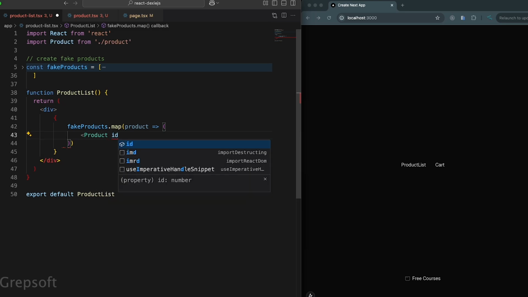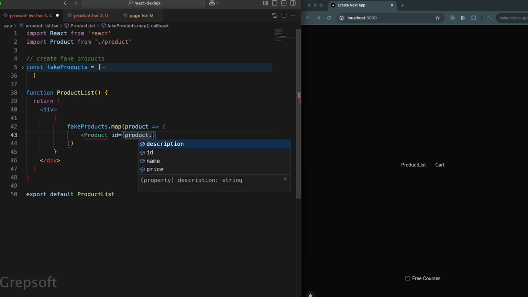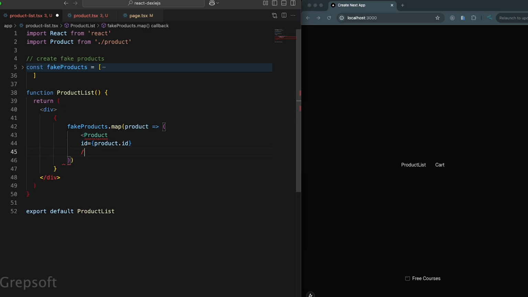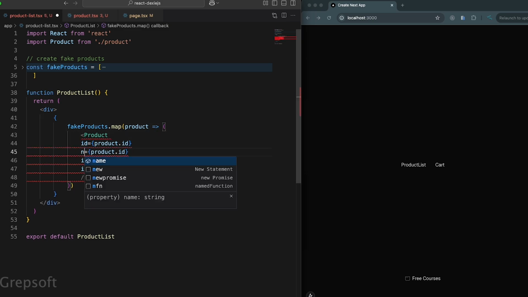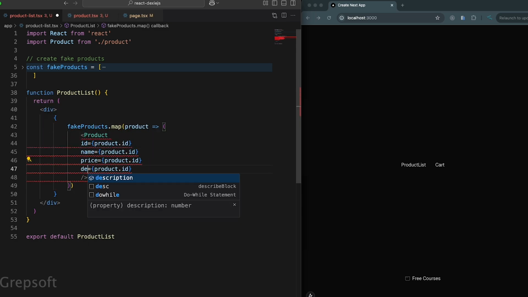Then I need to pass in the ID, which is product.ID. How about we bring this here and close this? Then I'm going to duplicate this for the other ones.